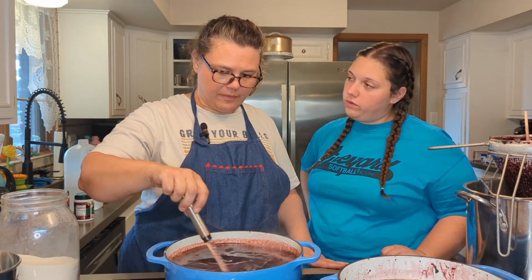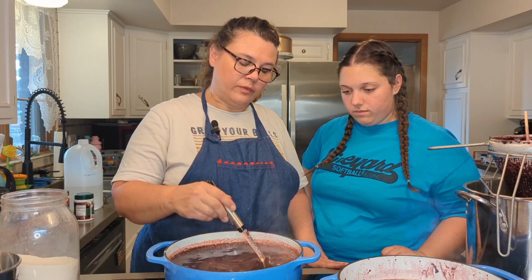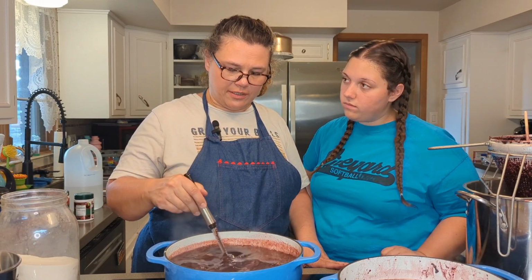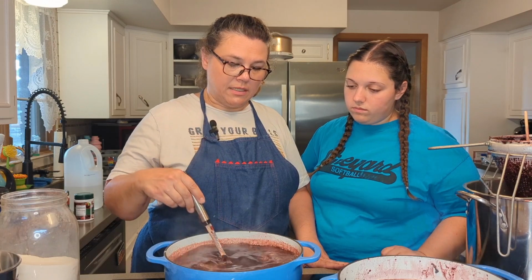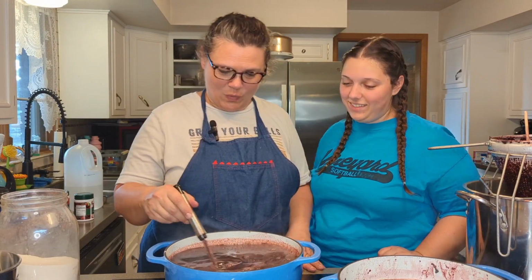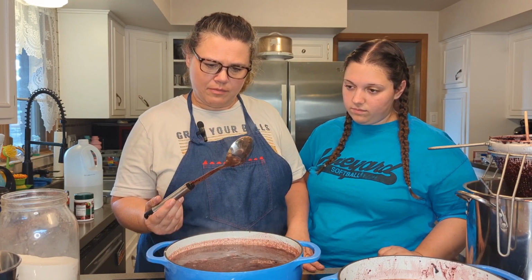It almost smells like a fruit tea right now. Yeah. Well, chokecherries have a floral cherry flavor when you put sugar to them. But otherwise, they may taste like dirt. Oh, really? When they're so sour, yeah. So it's probably good that we had them.